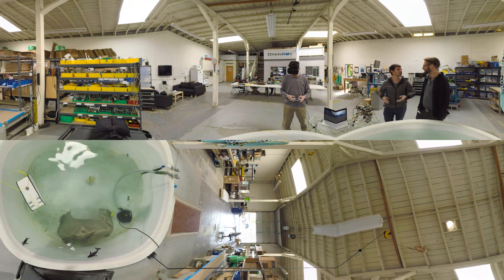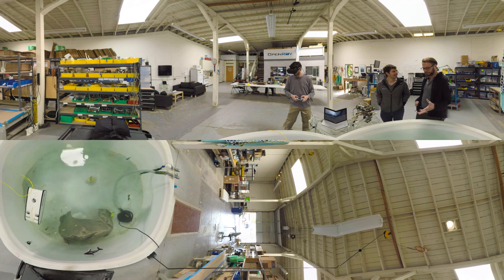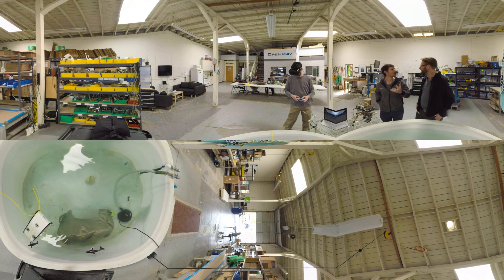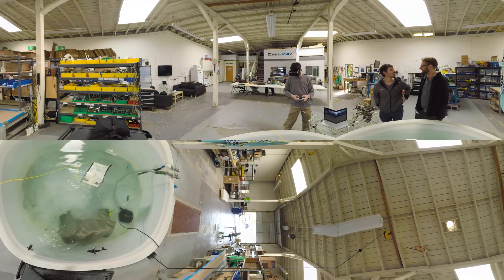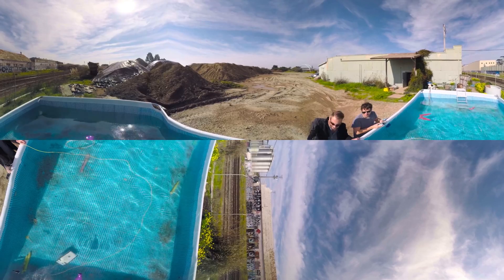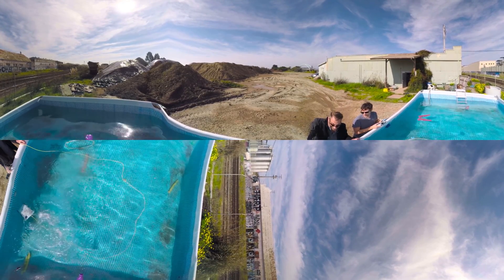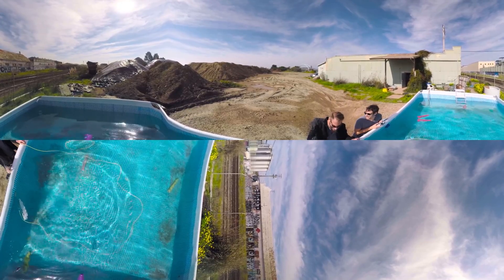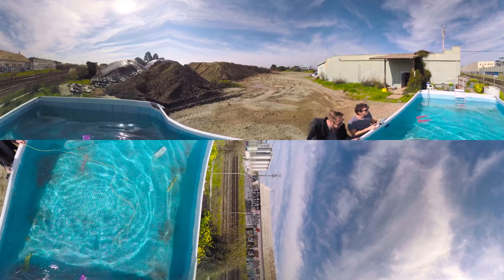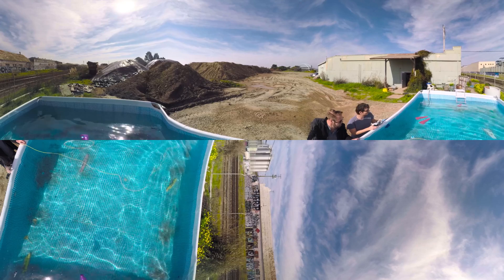This is how I think exploration ought to be done. It seems like it's gone beyond just control and exploring — it's gone to experiencing now. Exactly. We want people to feel like they're part of that world that they'd never be able to go to otherwise. I'm just blown away with how maneuverable it is. It's a lot of fun. This is a toy — a toy that can do some serious exploration. Call it a toy or call it a serious exploration tool, I think it's needed in the world.